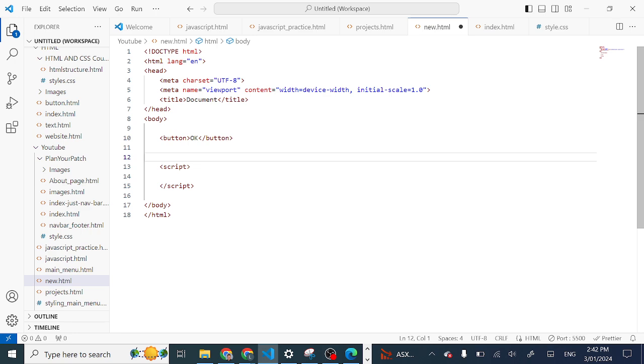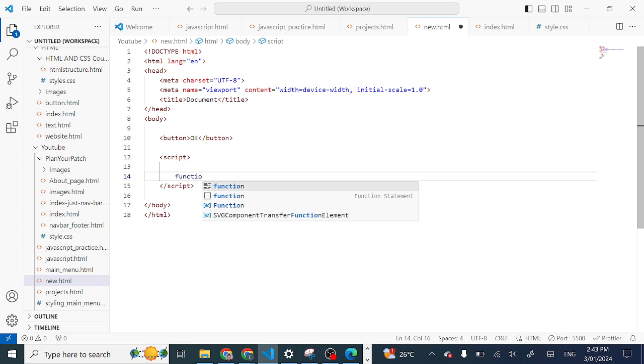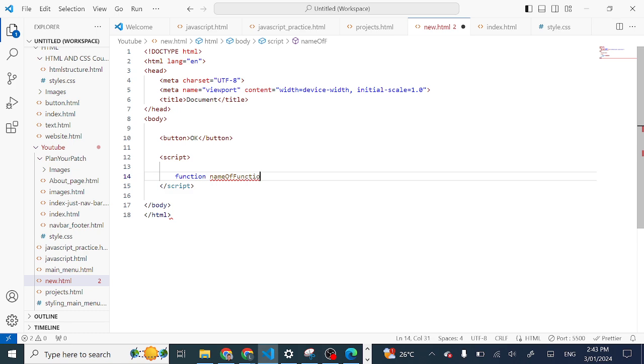Just as a reminder, and I know we did this in the previous lesson, to create a function we need to put those functions in the script area of the code. We can define a function by using the term function, then a name, I'm going to put "name of function", and then you need to put normal brackets. That is for parameters, which we'll cover shortly. Then we have our curly brackets, which is where we can place our code.